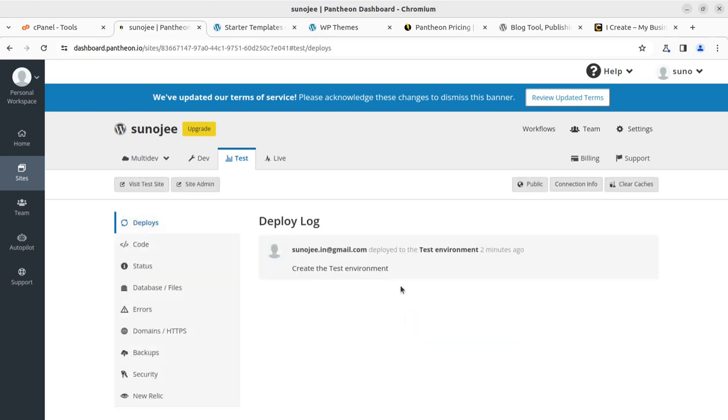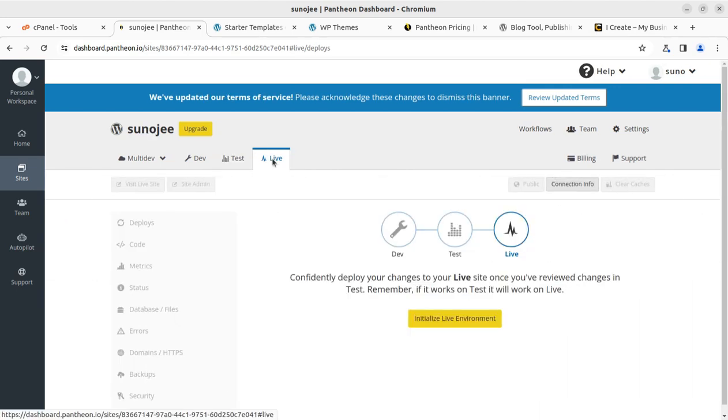Test environment is created. Similarly, you can go to the live environment once you believe you have done all the things and you are confident. You can deploy your changes on the live site once you have reviewed the changes in the test. Remember, if it works on the test, it will work on live.